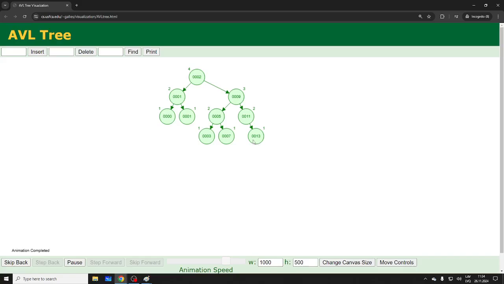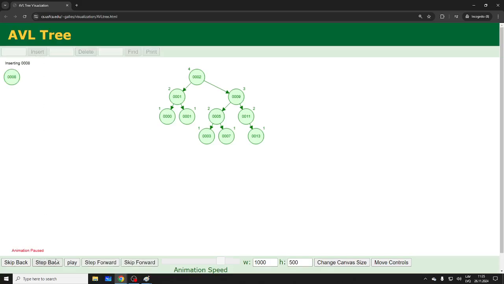So now, if I add, let's see, can I add something here? Let's add 8. What will happen? This will be 3. This will be 4. And that's a problem. You see the problem? If I add something here, there's no problem here. It will be 2. This is 1. This will be 3 and 2. Not a problem. The problem will be here. 2 and 4. I'll do it slowly. I'll add 8.